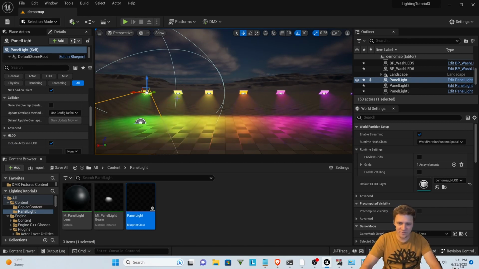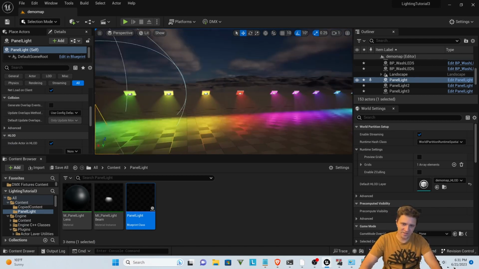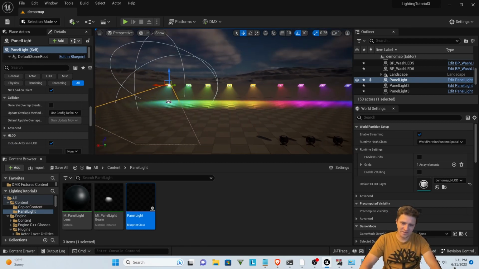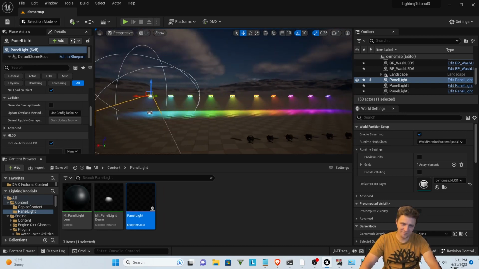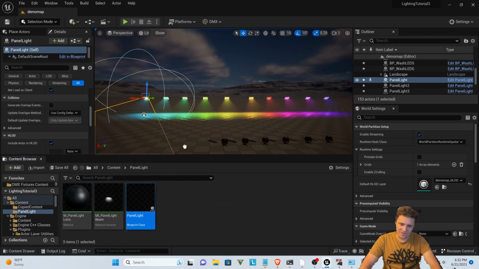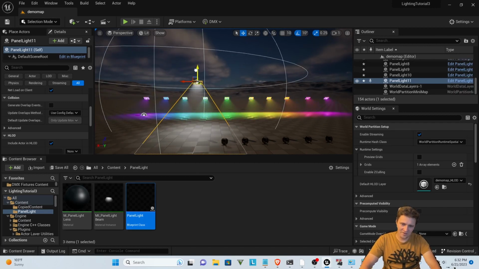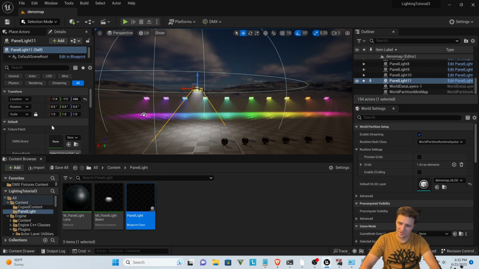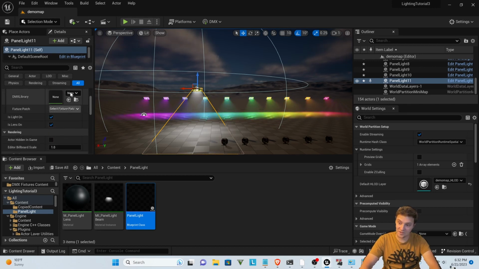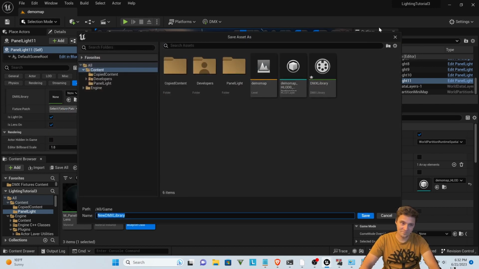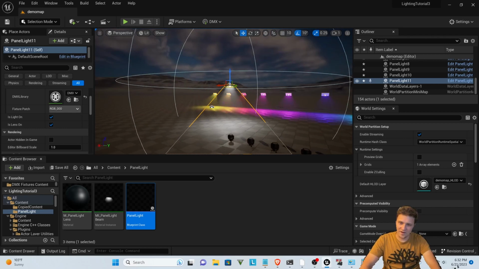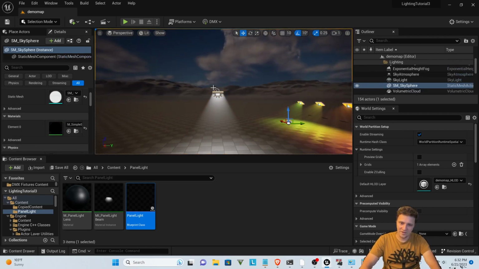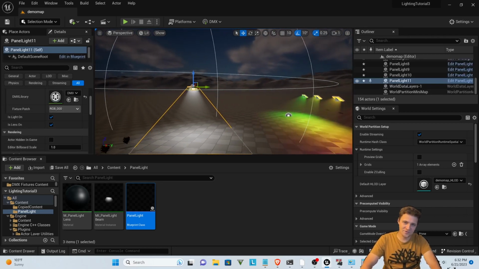My previous version of doing this, I did not have control while I was in editor. And you'll see if I drag out from a panel light now, I probably don't have control in editor. I might, there's a chance. No, I don't want to create a new one. So I don't have control over this, but I can flash control to it.